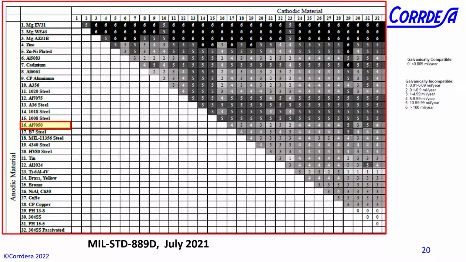For folks that are old enough like me, you might remember mileage charts before GPS, distance between Dayton, Ohio and Atlanta, and you just look along between two cities, and the intersection gives you the distance. What we have here is 16, 23 and 31, the identifiers of these materials: aluminum 7050, the Ti64 and the stainless steel. We run our line straight across the aluminum and then drop two lines from the Ti64 and the PH 15-5, and you can see these corrosion rates here are rankings, and the ranking is over here on the right hand side.